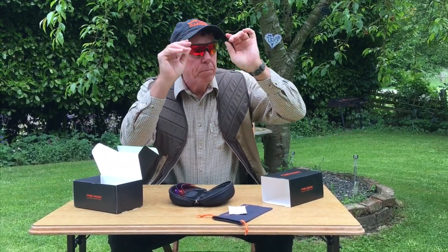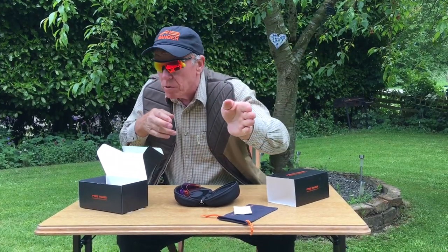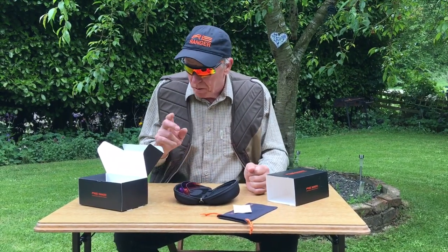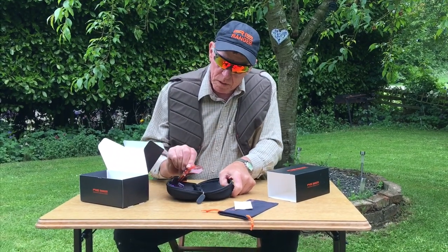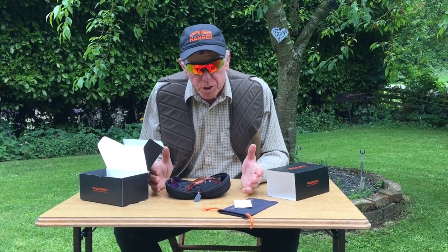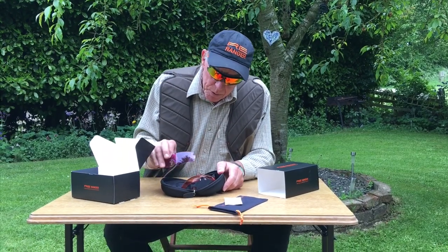And if I remove my hat and pull it all the way back, I'm looking up with my eyes and there's absolutely clear vision all the way around. Now let's have a look at the lenses — different lenses for different situations. And primarily what we want to do with clay pigeon shooting is we want to be able to see the clay clearly. And there is an orange and a purple lens here.